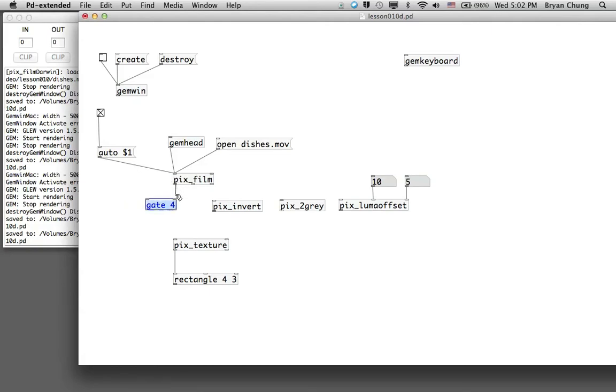The pix frame information will go through the second inlet, and the first inlet will be a number.